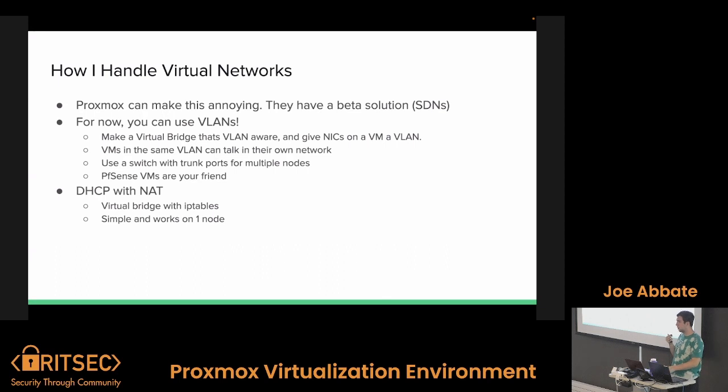If you're doing one node and you want it quick and easy, it's Debian based. You can run DHCPD, do some iptables magic with NAT, and you can have it that any VM that's made gets a NAT IP and is NATed to your actual interface on your Proxmox machine. It's very helpful. When you're doing one node, it saves you so much time having to assign IPs manually, and it prevents you from having to request multiple IPs if, let's say, you're doing this through OIT. If you were not NATing, every new Proxmox VM would need a new IP, which means you have to request another one from IPS, and eventually IPS would probably get upset.